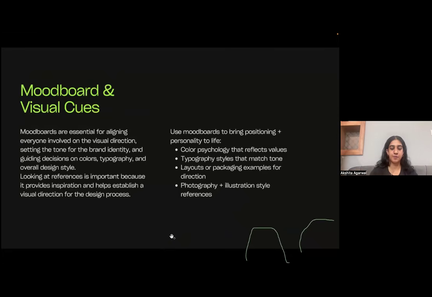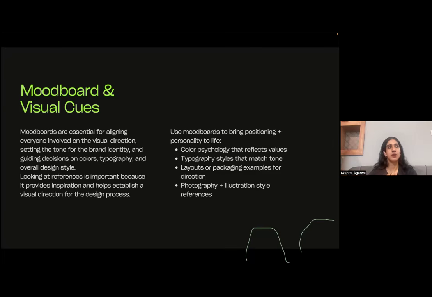And how I go about it, after I have done all this research with the brand positioning, what the personality of the brand is, what the user is, etc., and before I start actually sketching logo concepts, is the mood boarding phase. The mood boarding phase is very essential to align the brief, the client, and the designer so that everybody's on the same page. Everybody has some sort of visual cues that they can align to, pick and choose from.